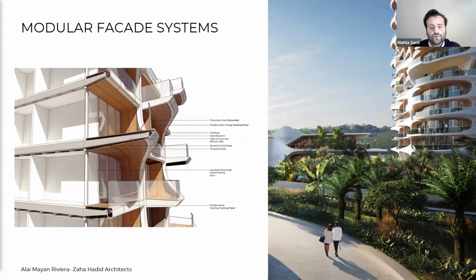This example is interesting because of course it's a modular design approach that becomes very cost effective when it's combined with digital fabrication strategies and off-site manufacturing. In fact, these technologies represent an important contemporary trend in facade design and can be a revolutionary technology for future facade design. In fact, by adopting off-site manufacturing technologies, it is possible to have an important positive impact on sustainability by reducing carbon emissions and as well increasing safety in the construction process.